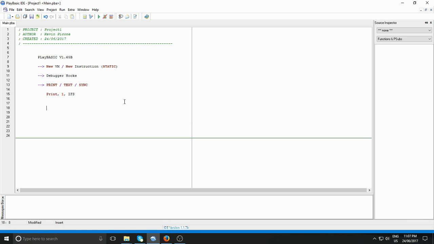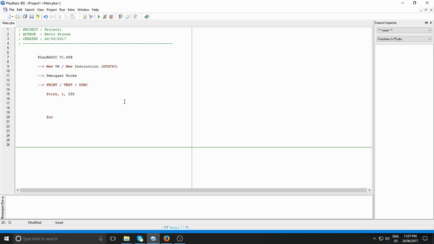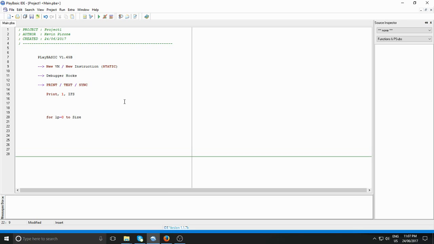Like if you do something like this now, have a loop or something like that, and you've got some bank of some size. Sorry about the poor example. You want to poke a byte into a bank, and this is my bank, and 255 you want to fill it in with.